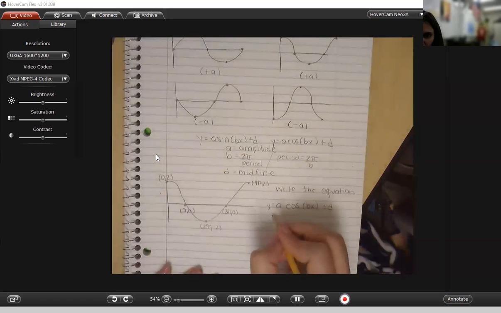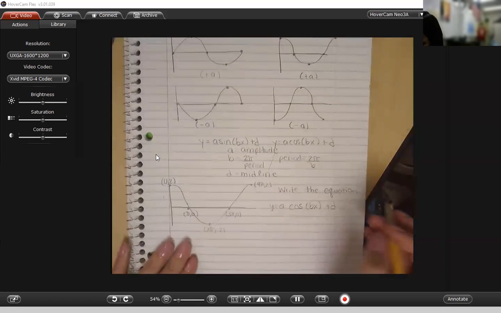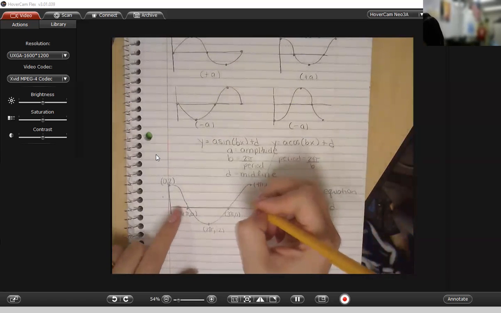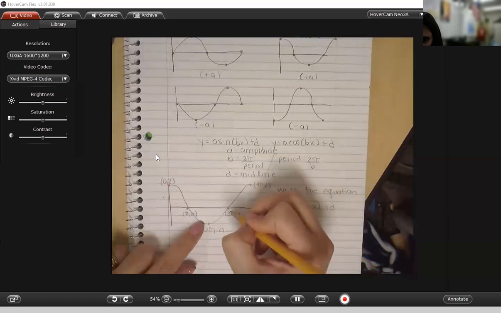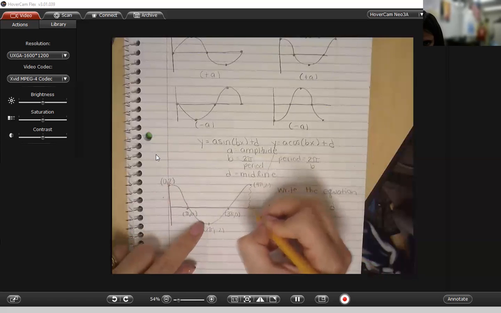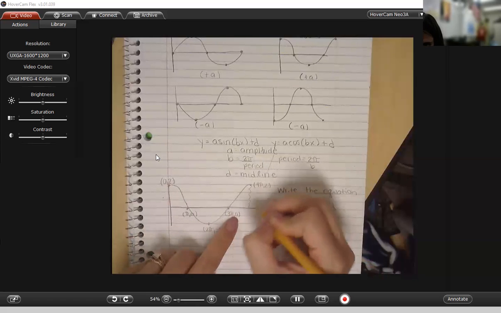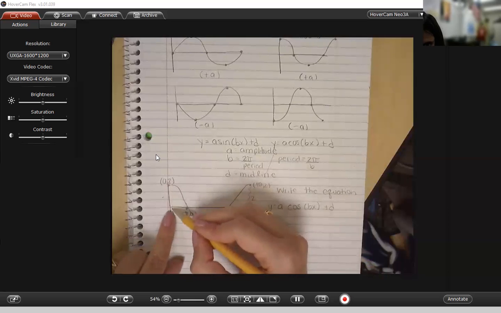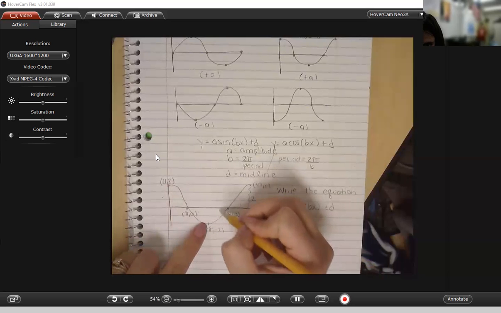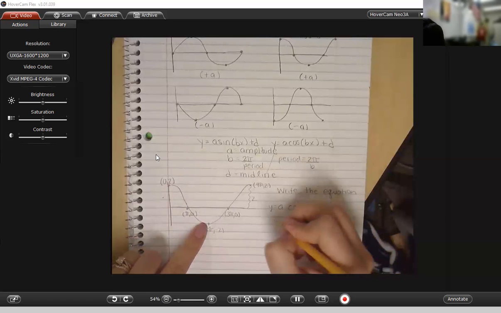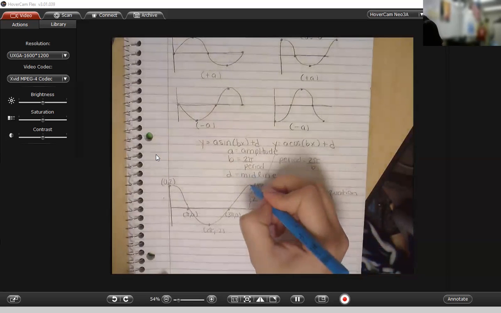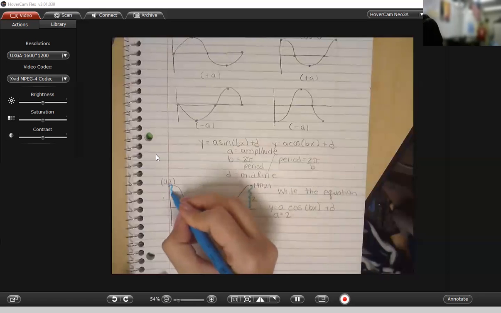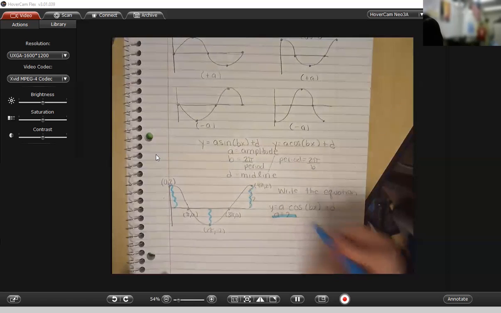So now I've got to figure out my a value, my b value, my d value. How do I figure those out? Well, we could start with the amplitude. The amplitude is going to be the distance from the maximum to the midline or the minimum to the midline. So I could just use any point. My midline is at y equals 0. My maximum is at y equals 2. So what's that distance? It's 2. It's the same between here and here, and the same between here and here. The distance between 0 and -2 is 2. So my a value is 2. And I could even color code that. That distance, which is the same as that distance, which is the same as that distance, is going to be a equals 2.